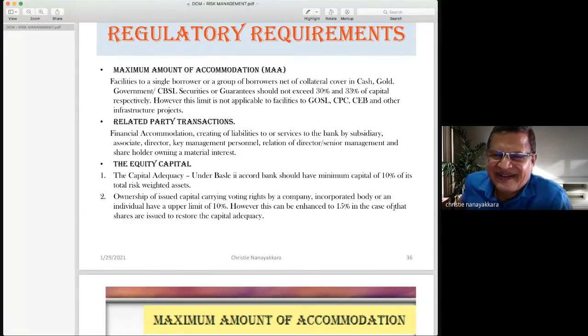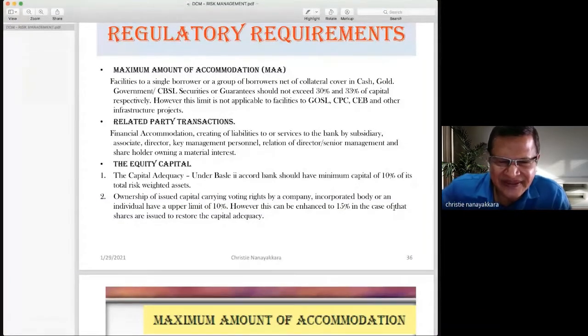So they look at the rating of the customer. A single A customer has 100%. So your entire 2 billion, you have to set aside for your equity capital calculation. So 2 billion into 14%, you have to keep out of your capital in order to give this facility. Whereas customer A is enjoying a rating of triple A, his risk weight is 20%. So only 20% of 2 billion you have to keep as capital for customer A. This is what you call equity capital.